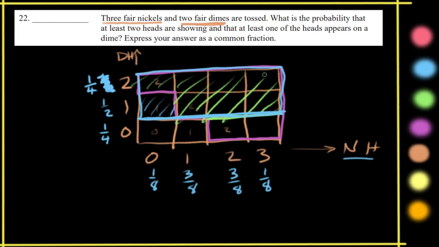So this big rectangle has a width of 1, and then we multiply that by the height, which is 1/4 plus 1/2, which is 3/4. So that is our probability that we're up in here somewhere. Now we have to subtract out this part here. So we're going to subtract 1/8 times 1/2, which is 1/16. So we have 3/4 minus 1/16. 3/4 will be, let's see, 12/16.